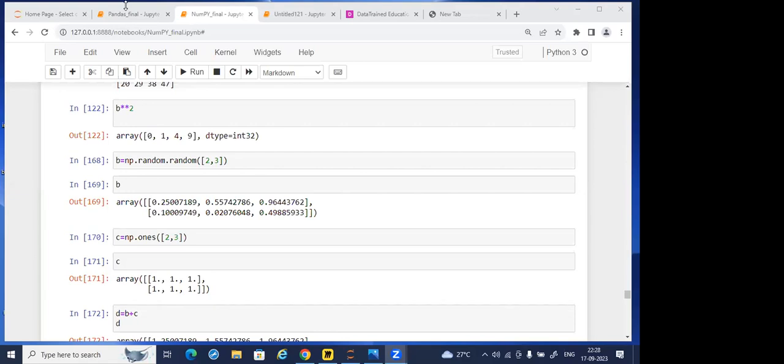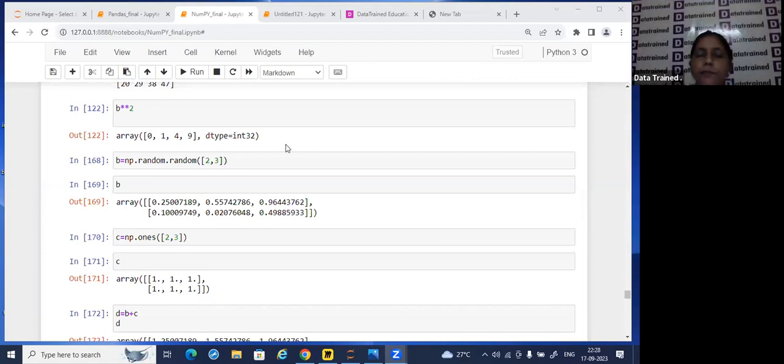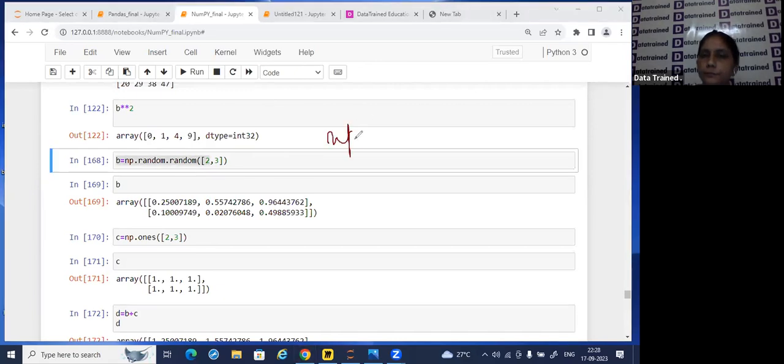Okay, so here we can see inside NumPy there is a random library, where we can generate a random number. Whenever we need random numbers to be generated, we can find it with the NumPy library, np.random. From here there is one of the functions. Inside NumPy we have a random library, and inside random we have random functions.